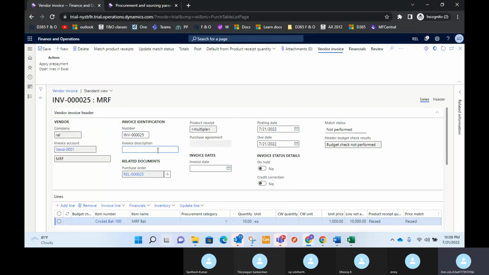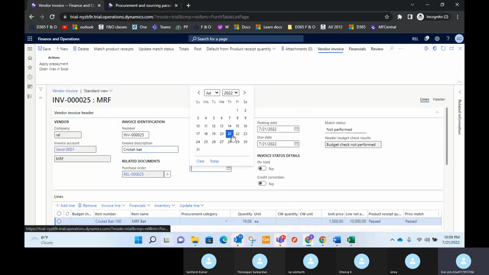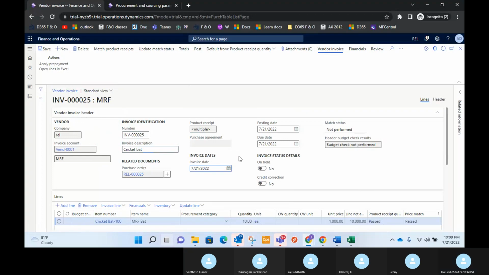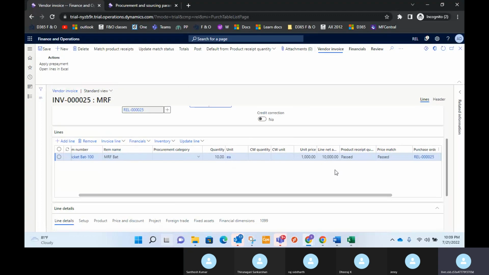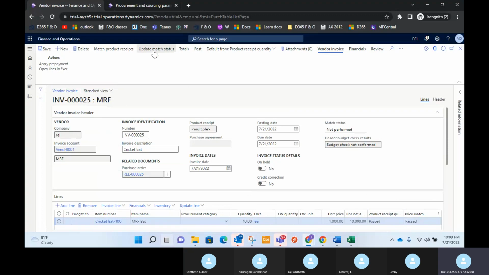Invoice description, let it be. So today itself we have received an invoice. If the vendor has sent an invoice only for 3 quantity, in that case you have to click on match product receipts.